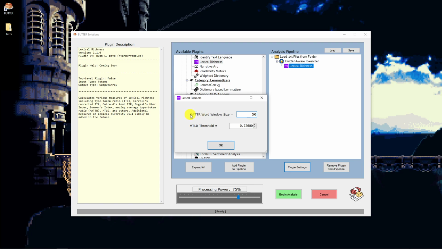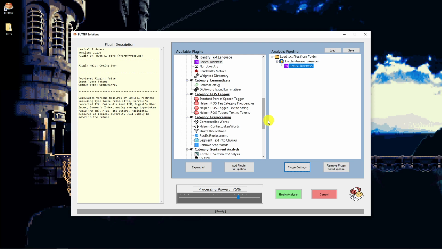So MATTR, moving average type token ratio scores, are based on a moving word window that scrolls through our text, and we calculate certain lexical richness metrics in that word window. Same for MTLD. I won't go into the specifics here of what these are, but you can look at the relevant publications and figure out whether or not you need to update these values based on the nature of your texts and your research questions.